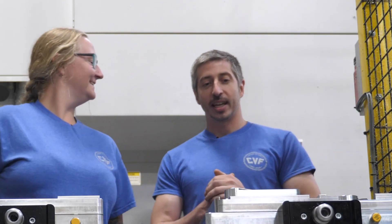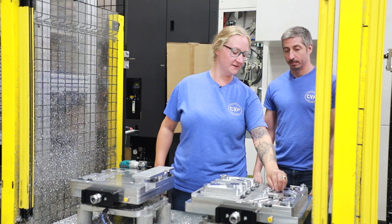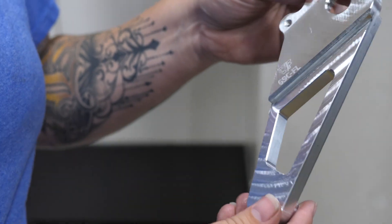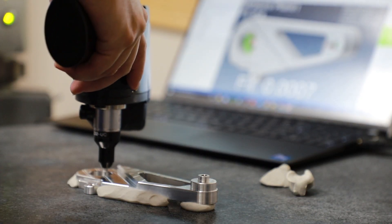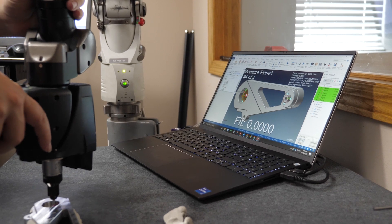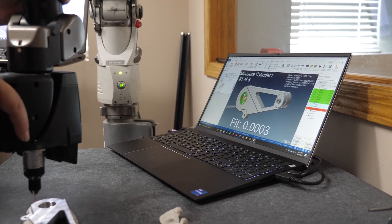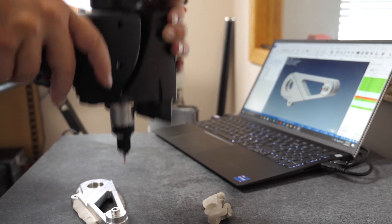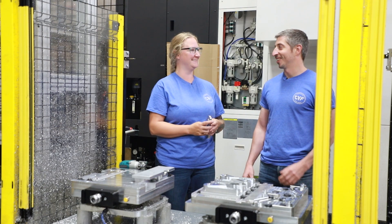Hey Lizzie, looks like you've got a pallet full of completed parts here. Tell me about some of the checks you're taking now that these parts are done. So when I reload this part, I'm looking for surface finish, I've got the engraving and our logo on here, no sharp edges, and once I'm done doing the visual inspection, I'm going to take it into our inspection room and use our rover arm to check for some critical dimensions, thread depths, and make sure it looks good. What happens if one of these parts doesn't meet our quality standards? If it's something I can fix on my own, I'll bring it back to the machine and check the tools. If not, I'd bring it back to the engineering department and throw it in the scrap bin.